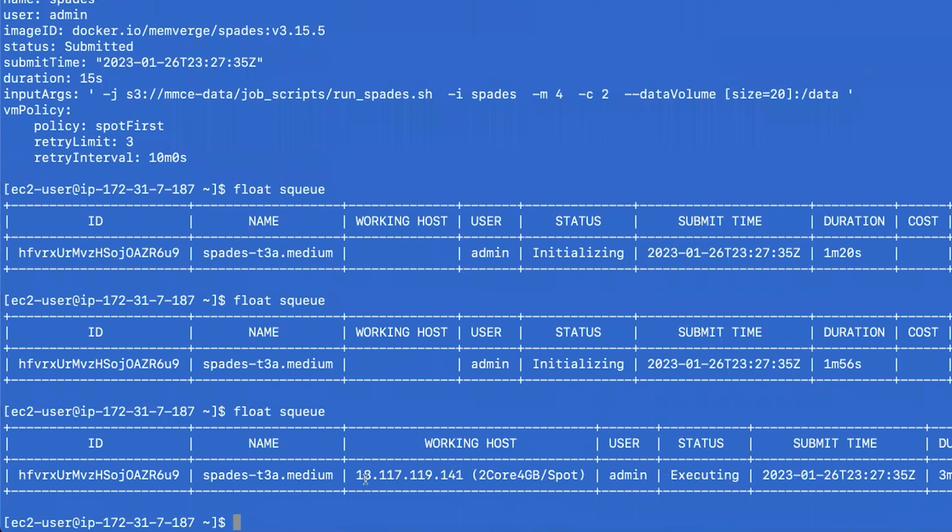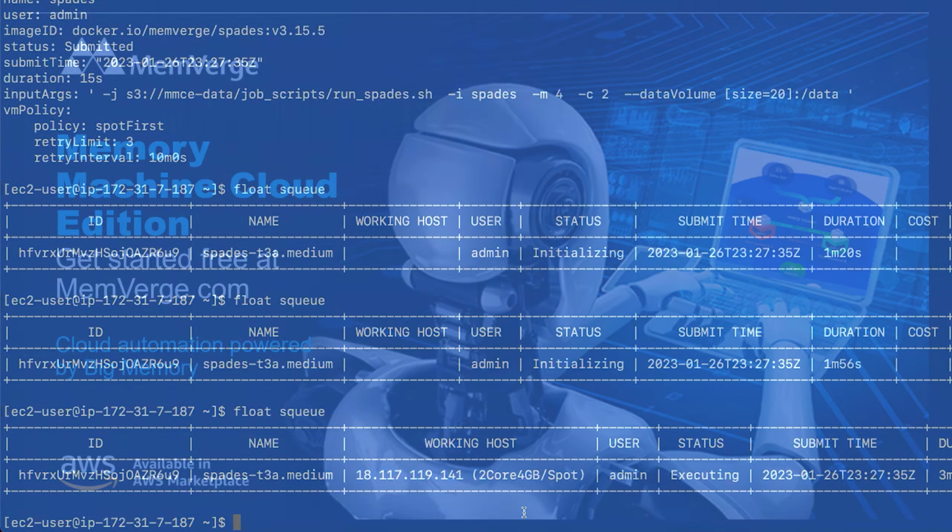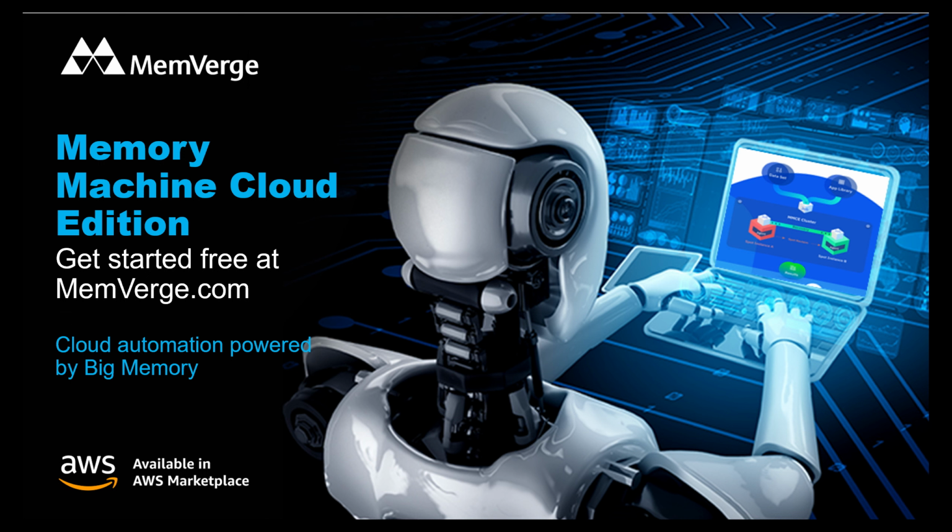Okay, so you can see here the IP address is acquired. If you want, you can actually log into this IP address to access this machine to look at your workload if you want. But yeah, so from here it looks like everything's running. So that's how you will install. Just to recap, this is how you will install MMCE, get a license, install MMCE in AWS Marketplace, configure, upgrade the software, and then launch a program.